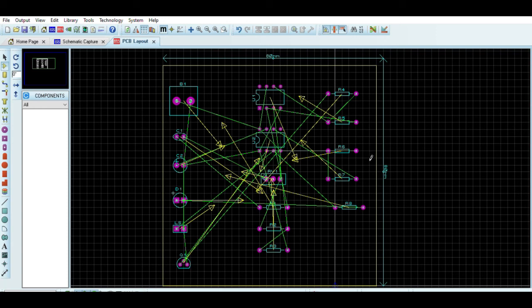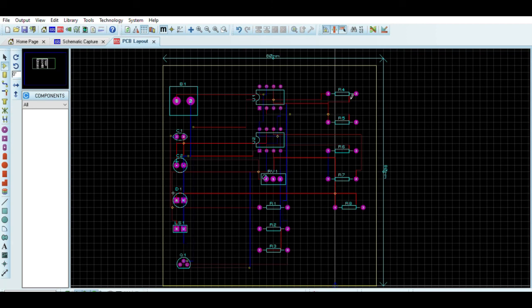After finishing, place all the components on the PCB board. We can begin routing by selecting auto router and begin routing. Okay, so finished.